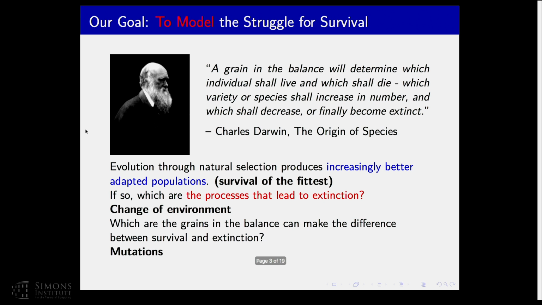And so in this talk, we'll focus on two mechanisms. The mechanism that leads to extinction is the change of the environment, okay? A trait that used to be good is now bad, is now lethal due to a change in the environment. Think of the moth example, right? And the way out of this mess is through mutations. Mutations effectively force exploration of suboptimal solutions, and hopefully, as we'll see, can help the population recover fast.